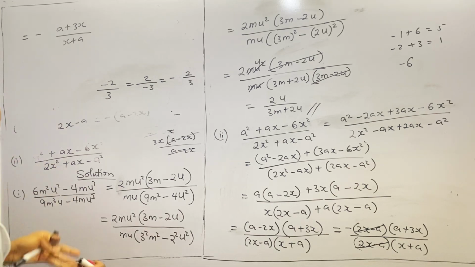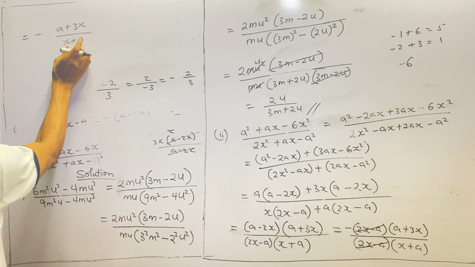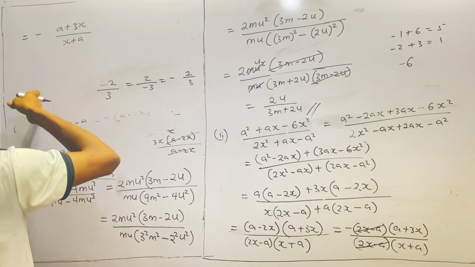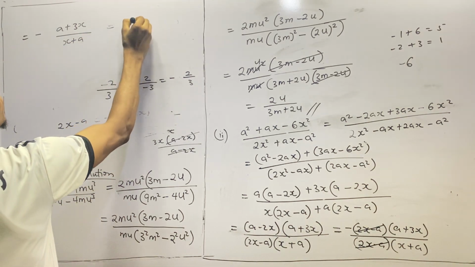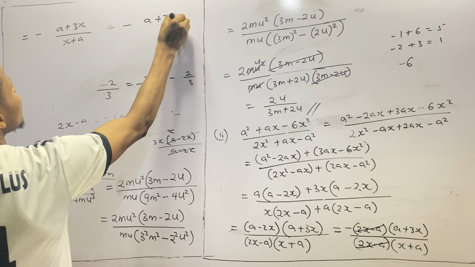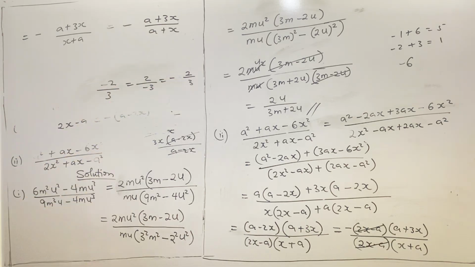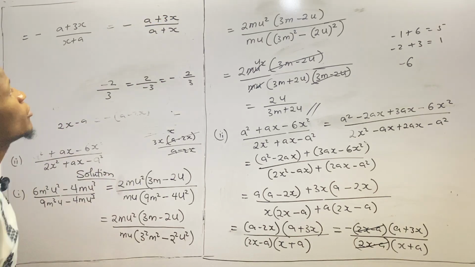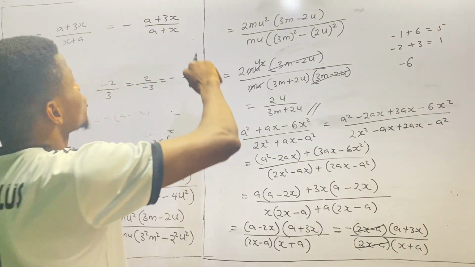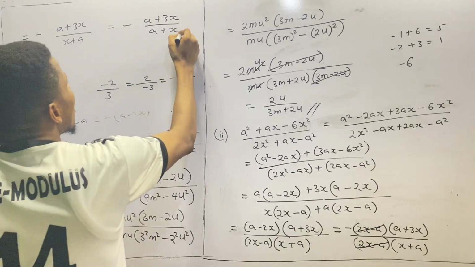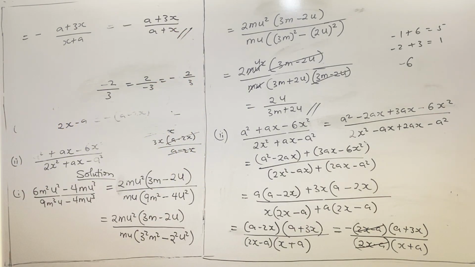All right. So if you like, you can still interchange this a plus x, because x plus a is the same as a plus x. So this can as well be written as minus a plus 3x over what? A plus x, because x plus a is the same as a plus x. And that is the standard way of writing it. We are following alphabetical order. And if you check it, it's still the same. Remember, you cannot cancel this a, right? Because of the positive sign that exists here, right? Okay. So this will be our final answer.